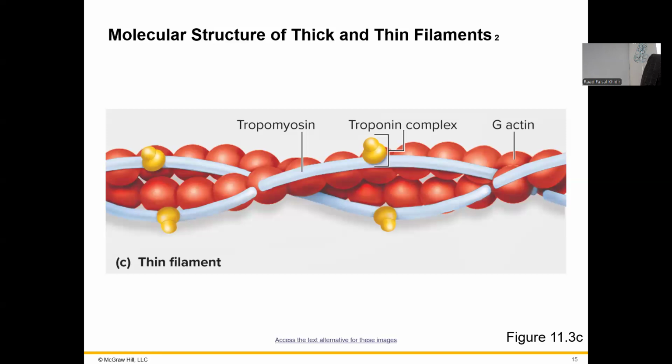So when calcium binds troponin, troponin is going to drag the rope away, move away. And then what can you see now? The holes, the active site. What is going to bind the active site is your golf head, the myosin. So you can never have a contraction while the tropomyosin rope and the troponin complex are covering the hole. But when calcium binds troponin, troponin is going to drag away, exposing the site.